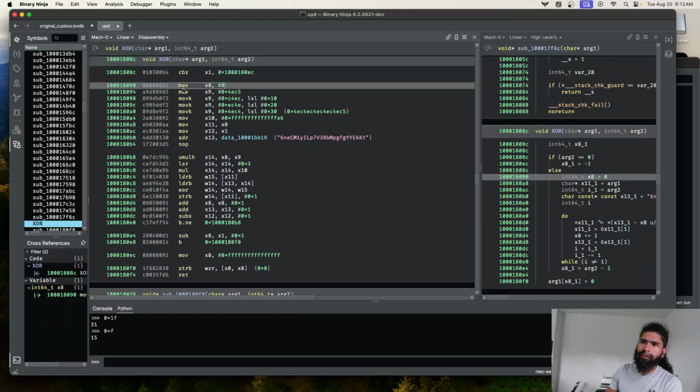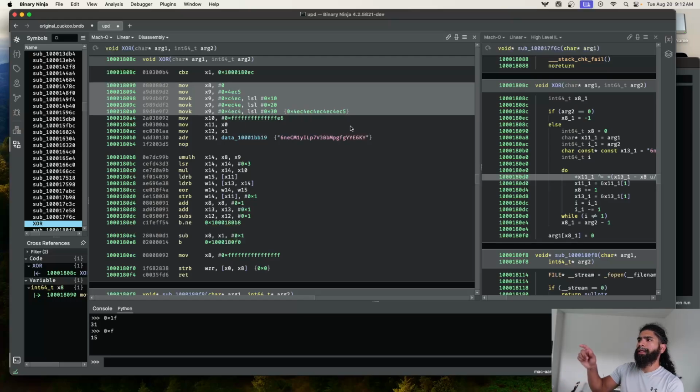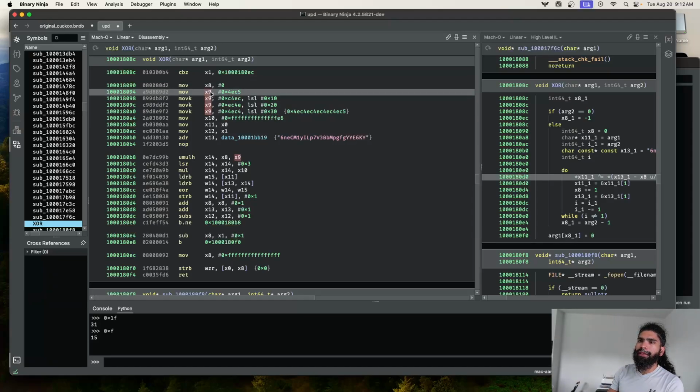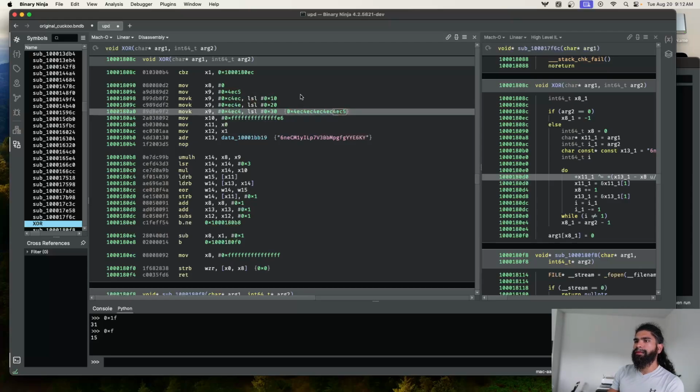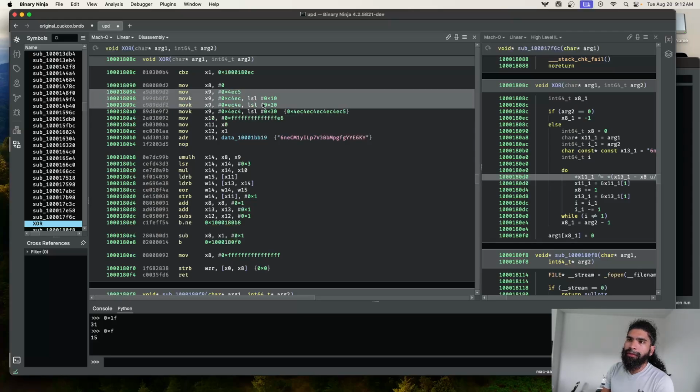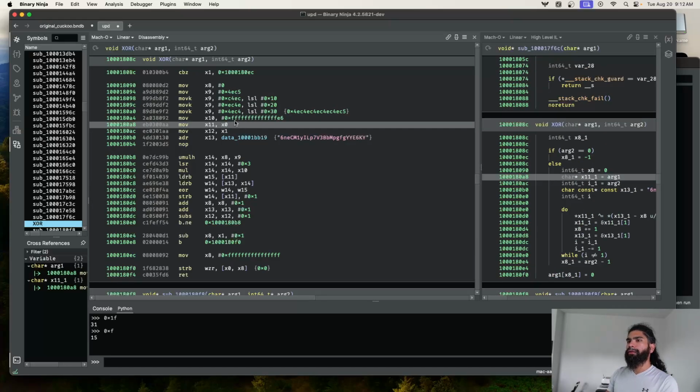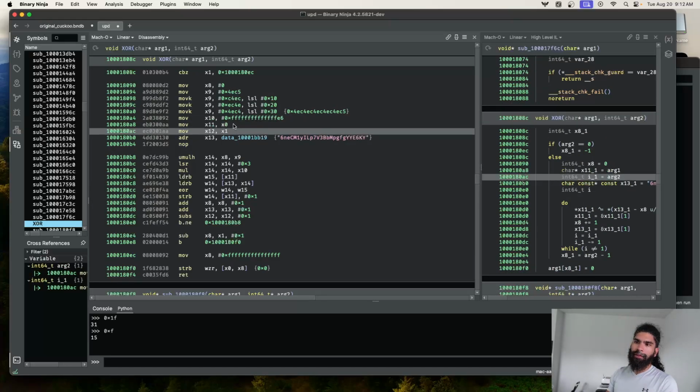Then there's a couple of mov and movk instructions here that just allow you to build on top of existing values inside of a register. So we can see x9 was given the 4EC5, so that's all the way over here. Then if you do a left shift 16, you're able to come here, and so on and so forth. You can just build on top of this. What's interesting about all of these is that they don't really mean anything, at least not for what we're trying to figure out.